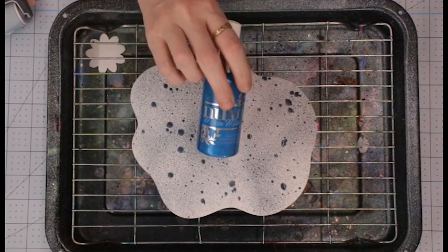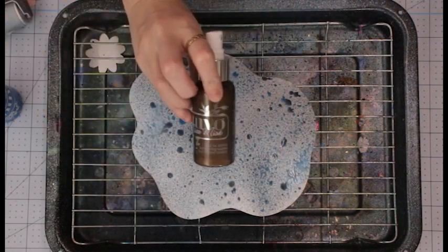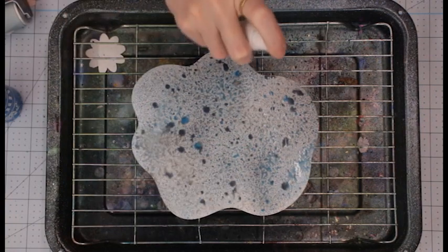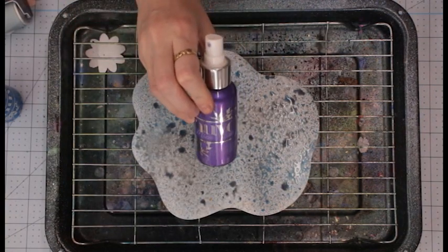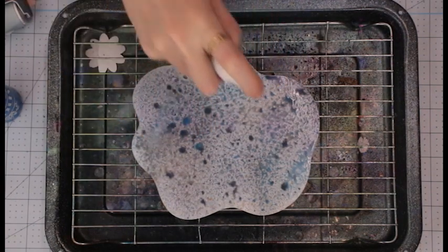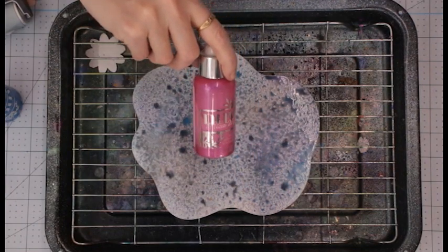Got a little bit of Nebula Blue. And a little bit of antique gold. And then a little bit of violet lustre. And a little bit of oriental fuchsia.